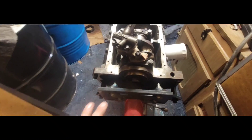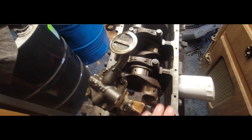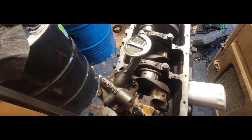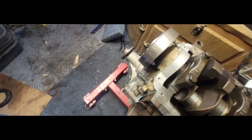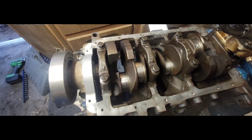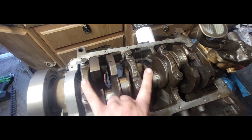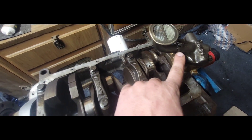It's the next day - sorry I forgot to film last night. I'll briefly go over what I did: got the crankshaft in, oil filter, oil pump. New rear main seal, new front seal, timing cover, new harmonic balancer, old water pump back on, timing chain - all brand new. The main caps were torqued down to 66 foot-pounds and the oil pump was 44 foot-pounds.